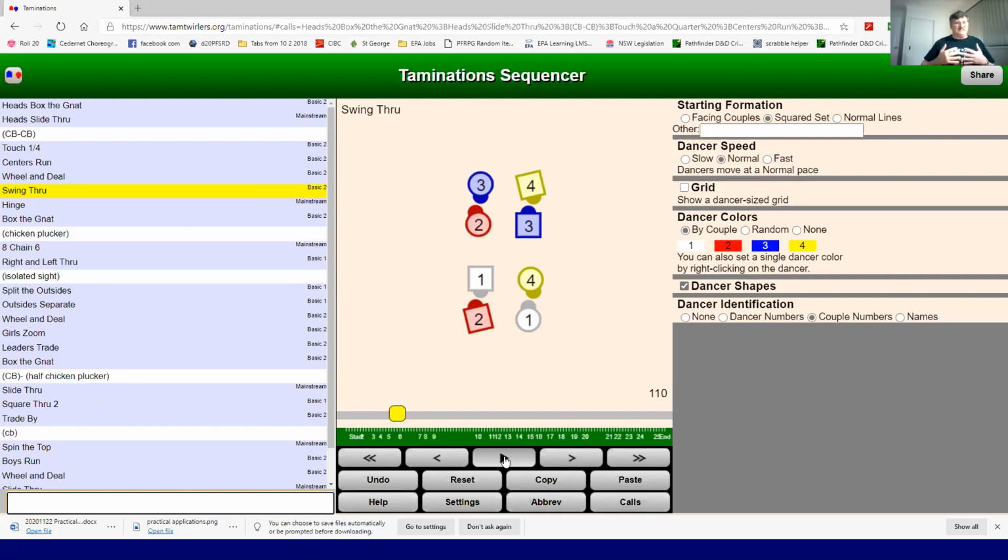So that dancer anticipation and their dancer expectation is what causes a lot of issues for new callers, because fundamentally and by definition, it should work. There's no problem with it. But the reality is dancers are used to going right hand, left hand, forward flow, forward action, and it's smooth flowing. That's like saying Dixie style to an ocean wave, swing through. Not a problem. Dixie style to an ocean wave, left swing through. Oops. Or touch a quarter, swing through. It's contrary to what the dancer expectation is.